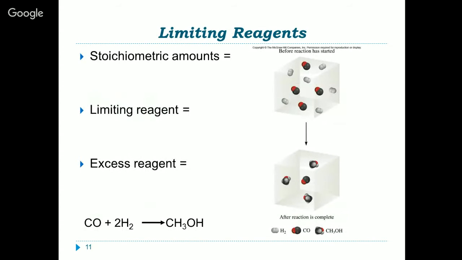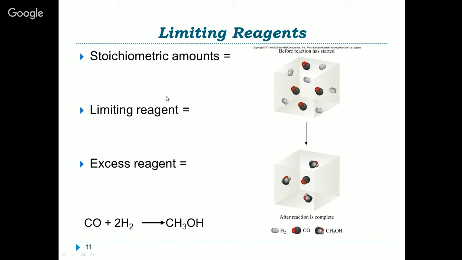So we can talk about the stoichiometric amounts, which really just means we have exactly what we need for this chemical reaction. I like to bake banana muffins. And so there's a specific recipe that tells me this is the ratio of milk, eggs, oil, flour, sugar, bananas, etc. that I need. In a chemical reaction, our recipe comes from looking at the coefficients. That tells us how many moles of this we need to react with so many moles of this.